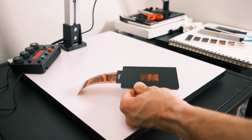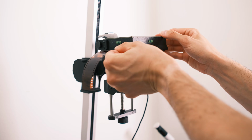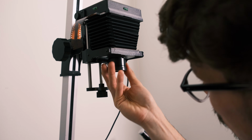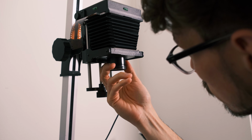The loading of the 35mm film in this carrier is quite easy and quite nice. I really like the process. You just push it inside and the film is loaded without any problems. Problems actually occur a little bit later when I mount my lens.